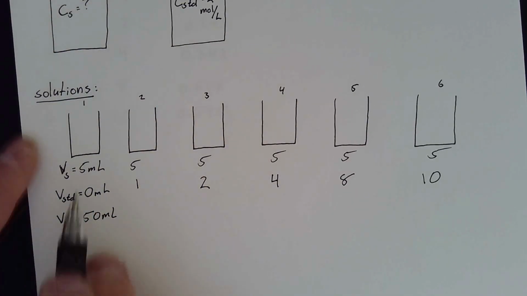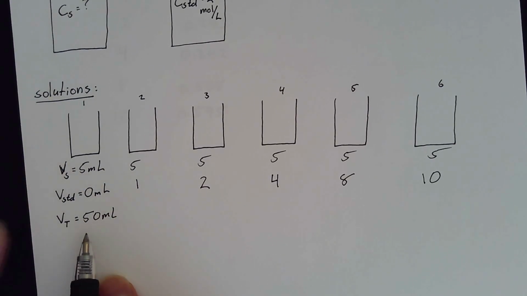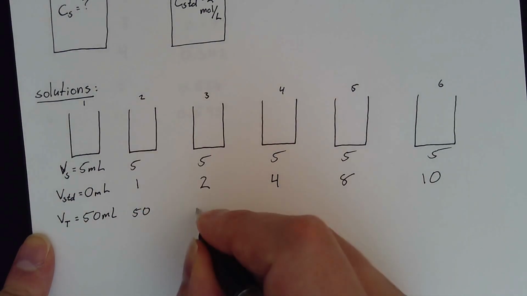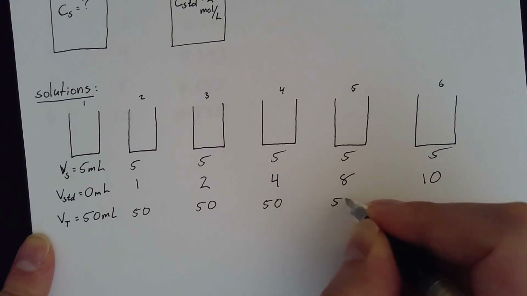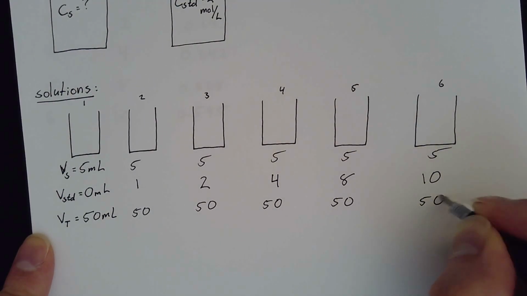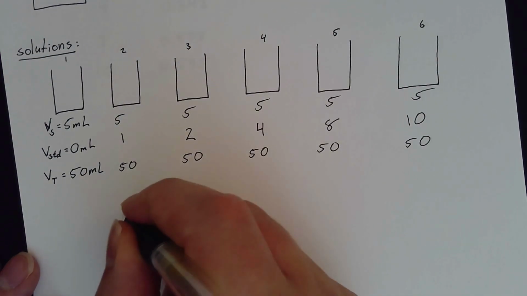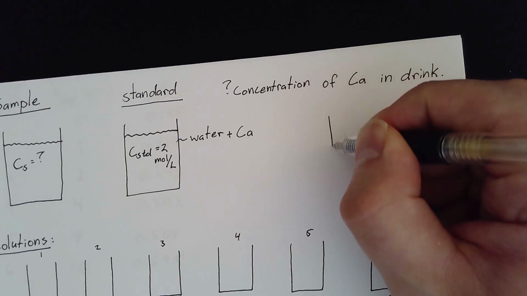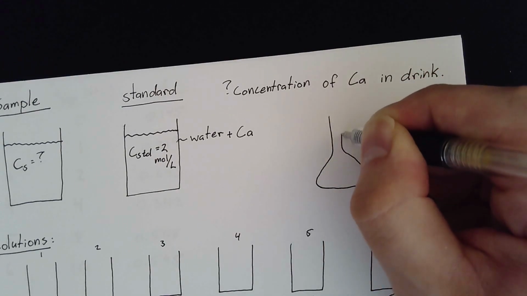So remember, I'm not adding up these two. I'm not adding volume of sample to volume of standard. That would be only 5. I'm going to be adding 45 milliliters of solvent to get to this total volume. And every single one of these is going to have however much solvent added to it to get you a total volume of 50. And so if your lab has volumetric flasks, which are going to be the ones that are kind of shaped like, I'll draw them up here. Those are going to be the ones that are kind of shaped like this, with like a long neck.